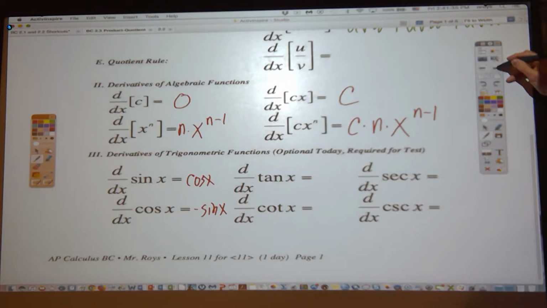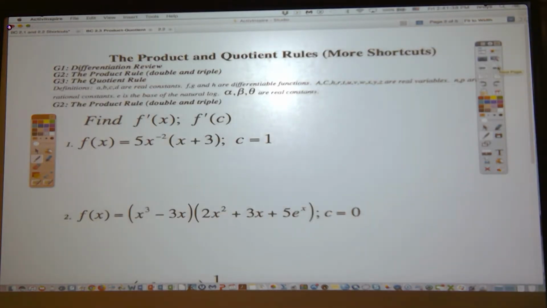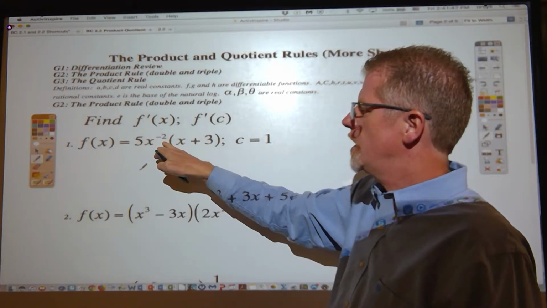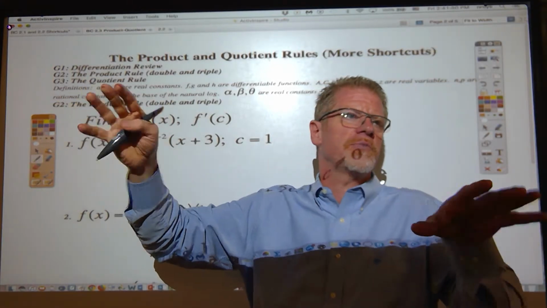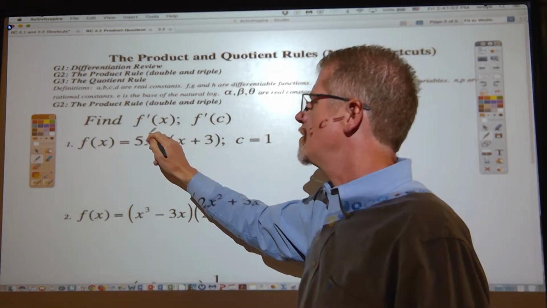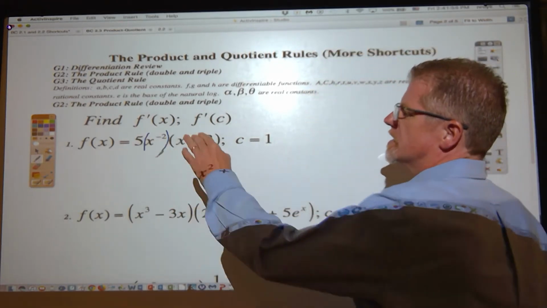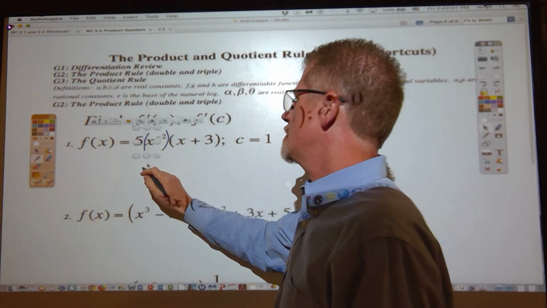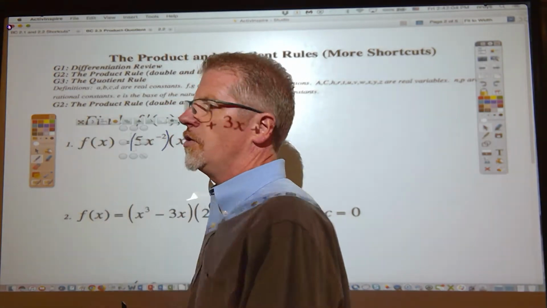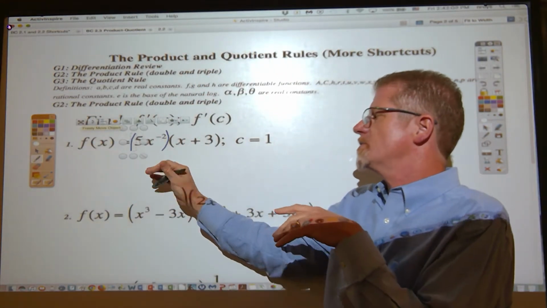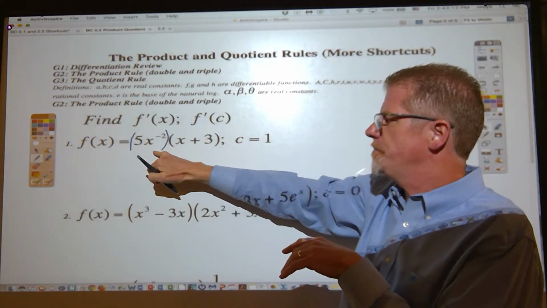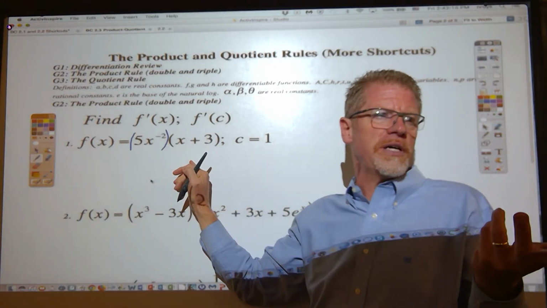Go to page 2. And when it comes to which one is the first, which one is the second, we do have a product of 2 functions. Now, you could think of the first as x to the negative 2, and then just think of 5 as a scalar multiple, and when you're done, multiply everything by 5. I do not recommend that. If you think of this as 5 times u times v, then that usually results in some silly mistakes. I strongly recommend when you say first in your mind, first make it just 5x to the negative 2. So u is 5x to the negative 2. V is x plus 3.